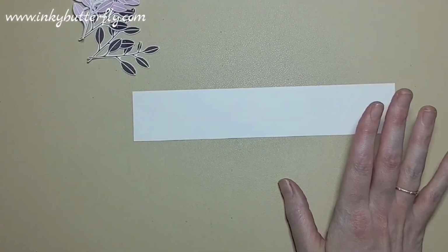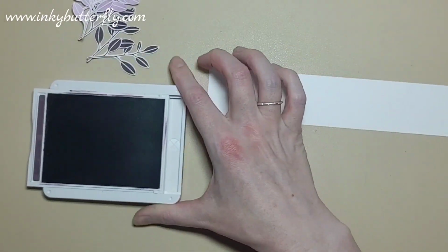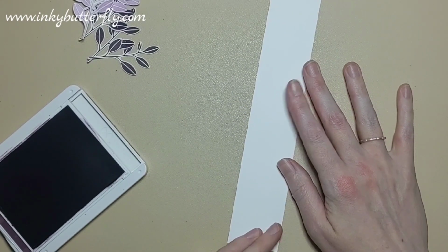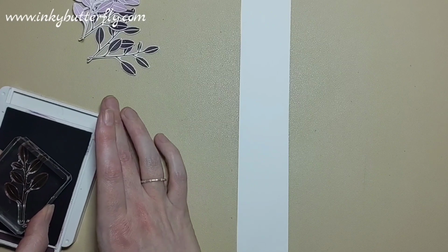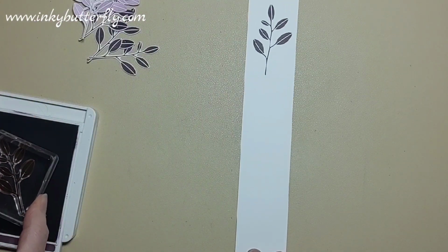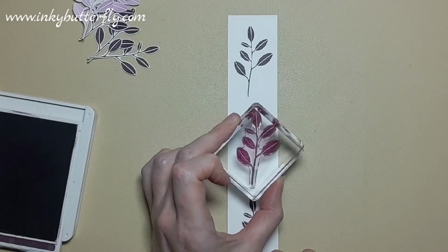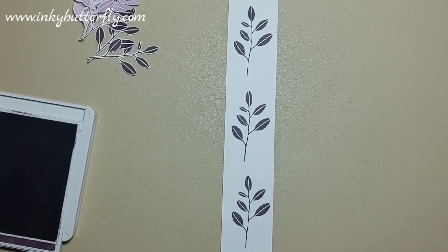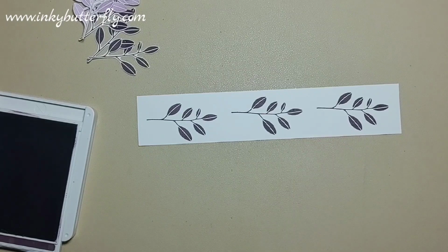And then I've done 3 of the Blackberry Bliss ones, but I just thought I'd quickly show you how to, if you are new to stamping and Stampin' Up. So this is my Blackberry Bliss ink pad here. We're just going to grab the stamp, and what I've actually done, I've cut this cardstock. This happens to be just over 1.5 inches, because that fits nicely through the punch, and this is the full width of an A4. So I've just taken off some strips. In this case I did 4 strips, and I'll show you in a second why I cut them into strips like that. 3 of those fit on there really nicely, with plenty of space to punch in between.